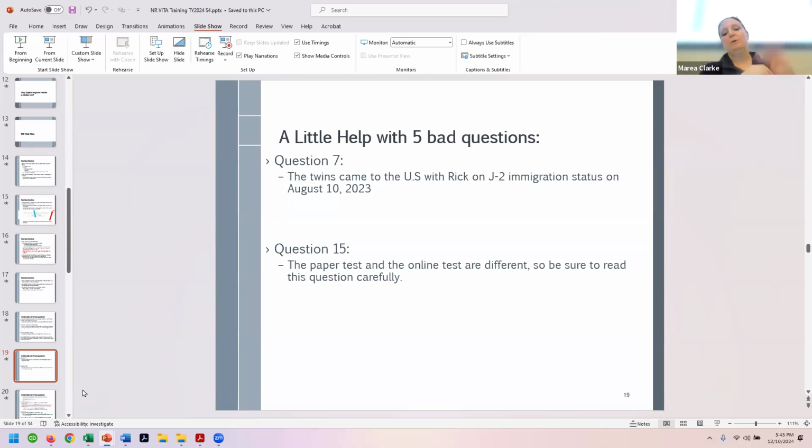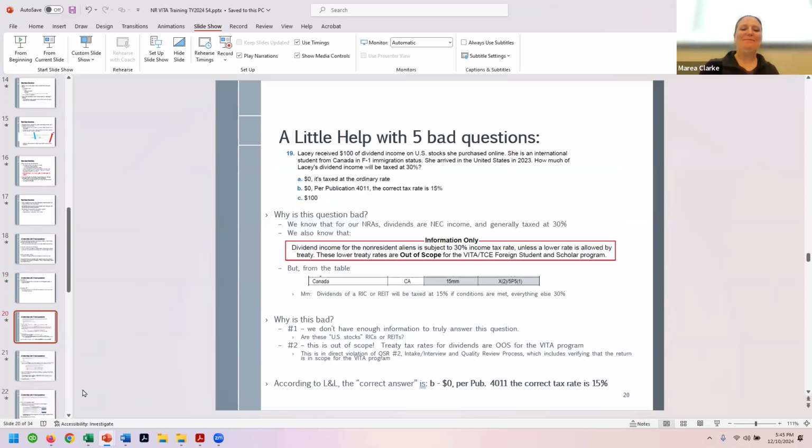For those of you online, this presentation is already posted out in the Moodle, so you can go to that and see these questions. Question number 15, the paper test and the online test are different. So if you've not done anything with the paper test, you're going to be totally fine. Just read that question carefully. If you have done it like I did on the paper test and then you went online, double check the question and the answer.